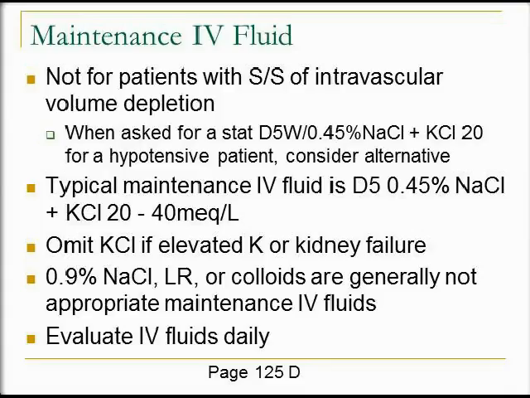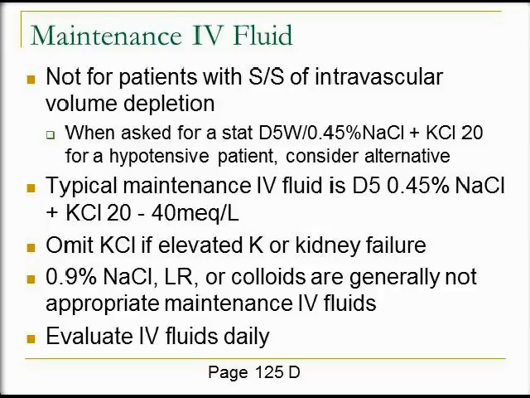So we've talked about fluid resuscitation. Now we're going to talk a little bit about maintenance IV fluids. These maintenance IV fluids, the big thing is that these are not for patients who have signs and symptoms of intravascular volume depletion. So when you're asked for a stat D5 half normal saline with 20 of K for a patient who has a low blood pressure, you need to think, well, maybe that's not the most appropriate IV fluid for this patient.